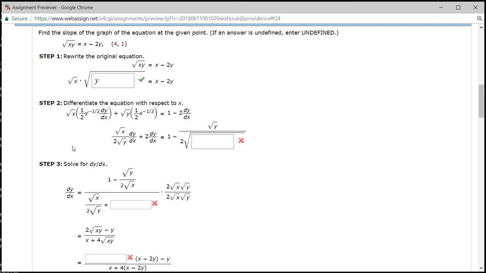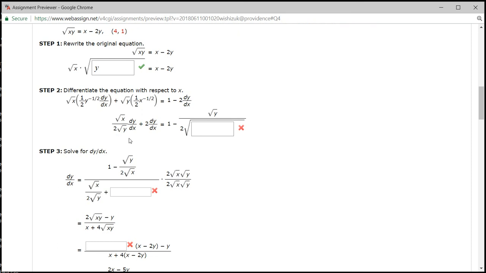Then for the left-hand side, all they did was put them all together and rewrite the negative 1/2 power by putting y on the bottom and writing the square root. Same thing here. It looks like we put this guy over to the other side, and this guy over to the other side.